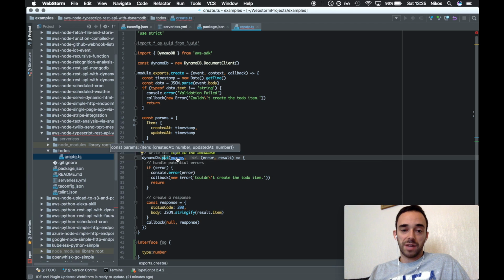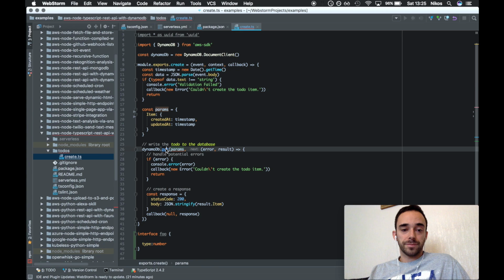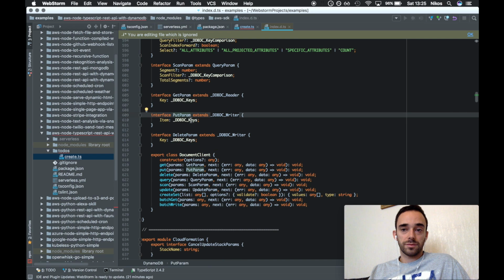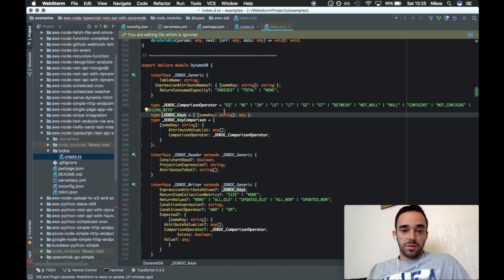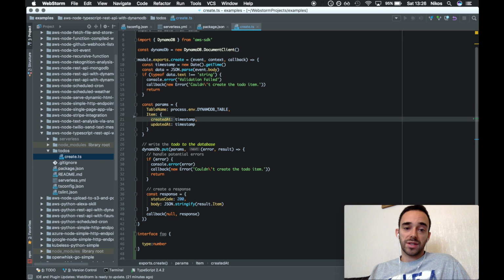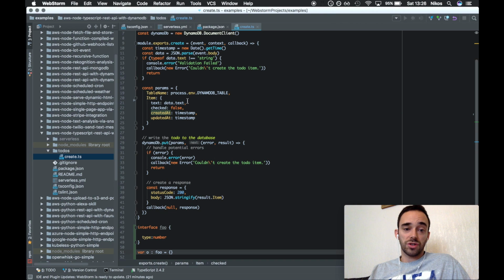So for example, let's look at this parameter here. If we look at the method put, we can see that we have to pass in this thing called a put param, which has to have... Basically, all you need to know is that TypeScript knows if you're not using the API correctly, and it will warn you. You don't have to learn the SDK really well. You can trust TypeScript to find and show you what errors are happening.